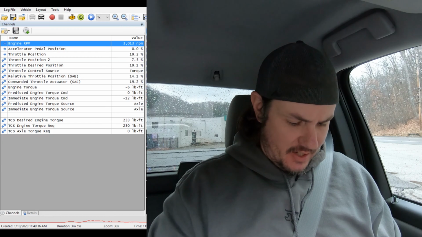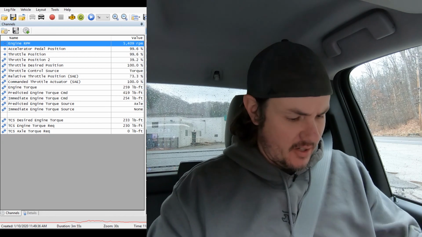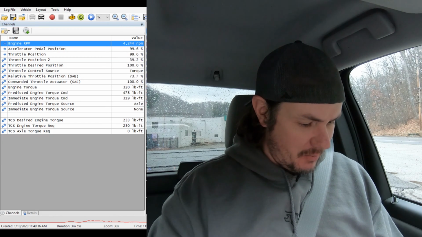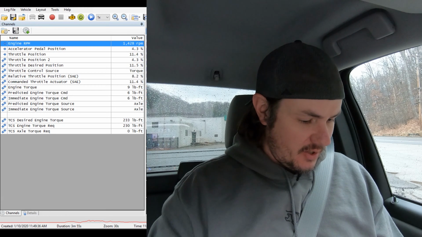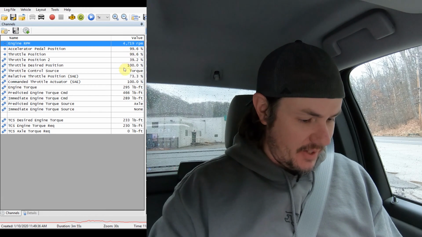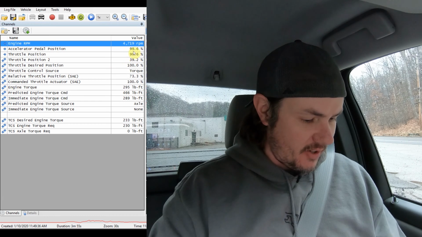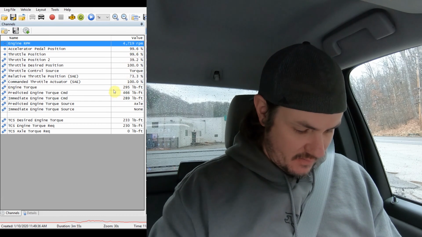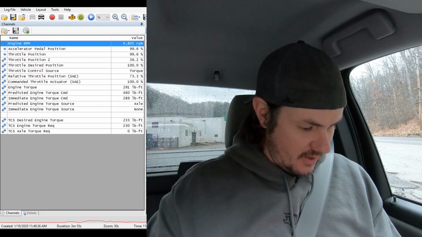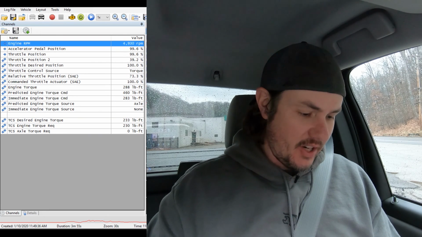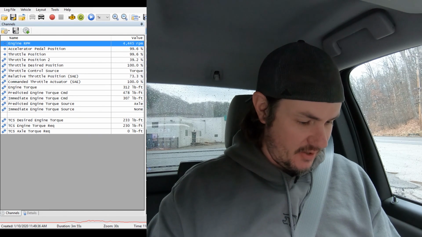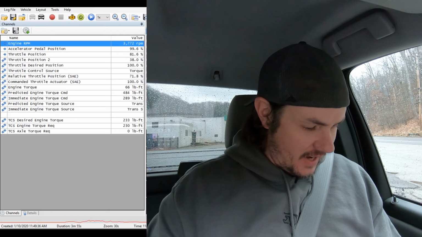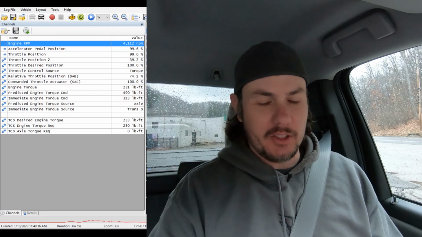Nothing's happening on the TCS stuff. Whenever we go wide open throttle, you can see the shift, you can see what all's in control. Torque's in control the whole way through, everything looks good, accelerator 100, throttle at 100. We're not putting out a ton of power on this thing. You've got to remember, I've taken the supercharger off this. And in fact, our predicted torque on my torque tables is a little bit too high on this.